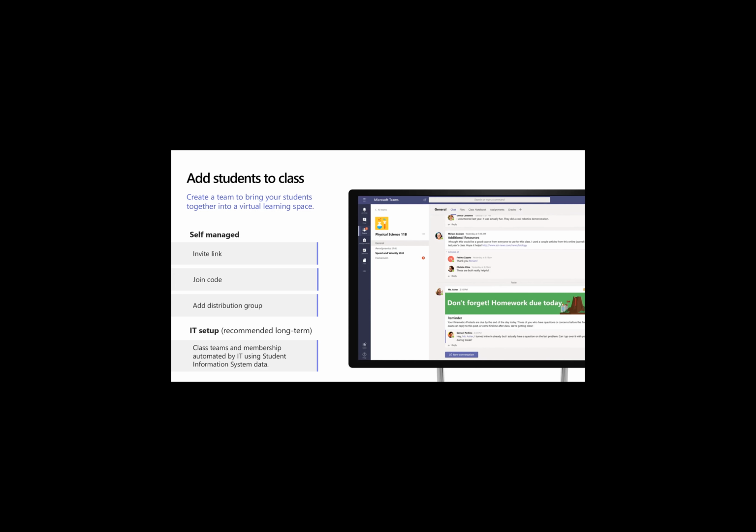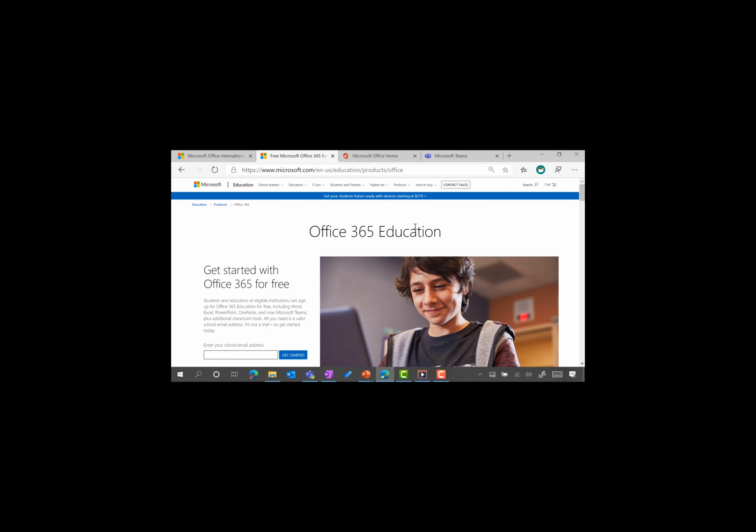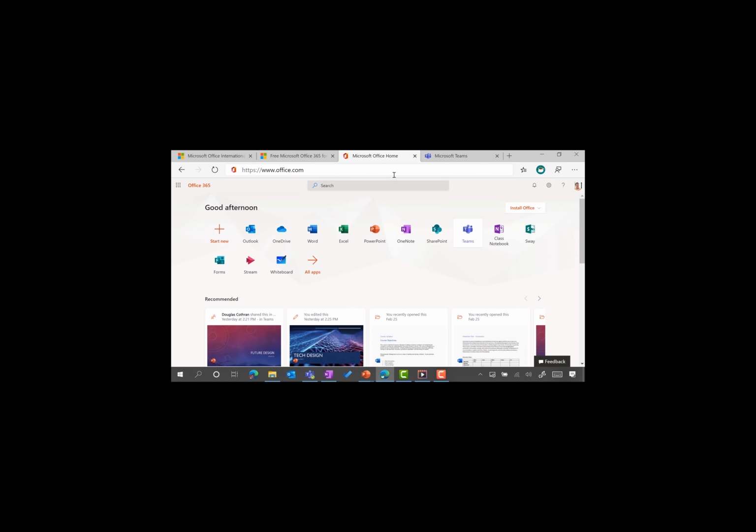So let's get started. If you're brand new to Microsoft Teams and Office 365, the place that I would suggest is, again, go back to the Office 365 education site and put in your email address to begin. For those who already have access to Office 365, to get access to Microsoft Teams and load it up, all you need to do is go to office.com. If you don't see the Teams tile here, you need to reach out to your IT department to make sure they enable you for Teams. But this is where you can easily access Microsoft Teams and all of the other online apps available to you as part of Office 365 for Education, like your email, Stream, Forms, and much more.